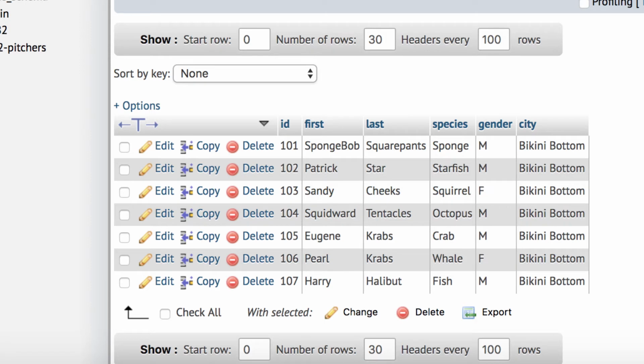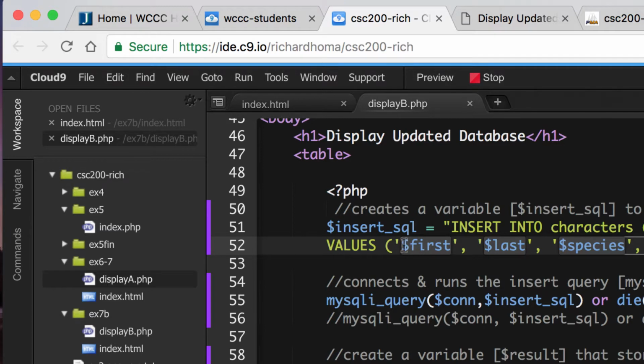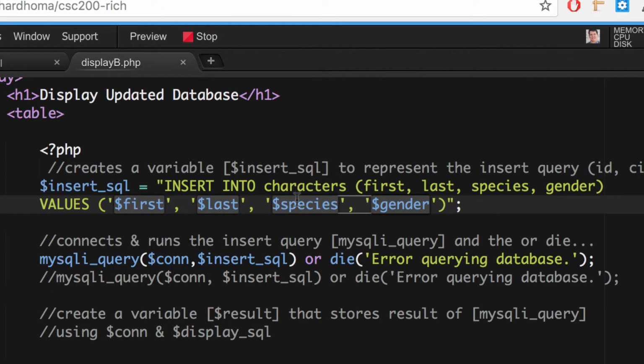All right, and I troubleshot my problem here. Here's Harry Halibut. I got him added. Now it doesn't display it yet because we didn't write any code to display it yet. But the error that I had is I was supposed to have single quotes around these. I took those quotes out, but when I was looking back at other code, these do need to have, even though there's variables in there, they're looking for them to be put forth as a string, so it knows to pull that out. So these do need the quotes around them, even though they're variables.